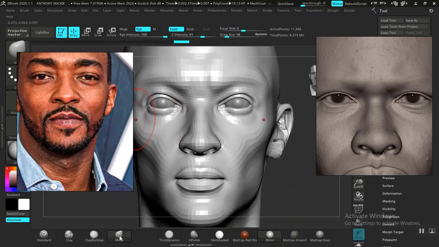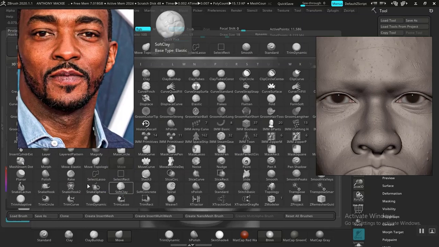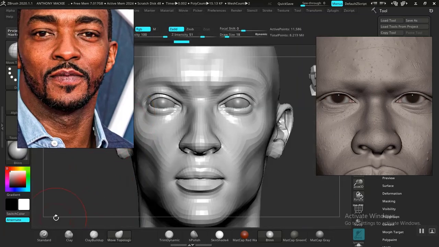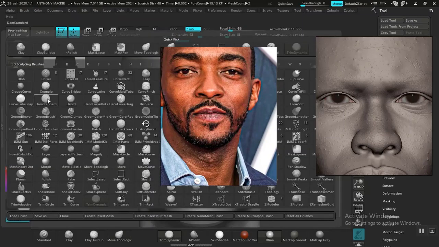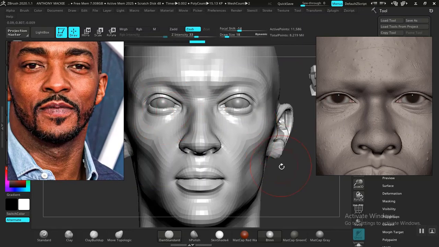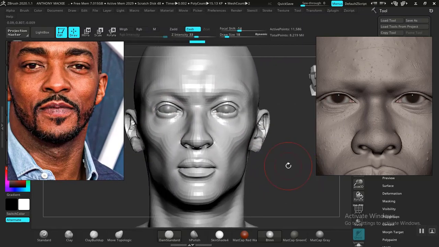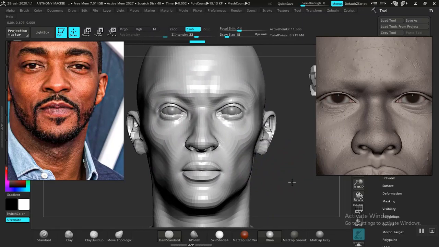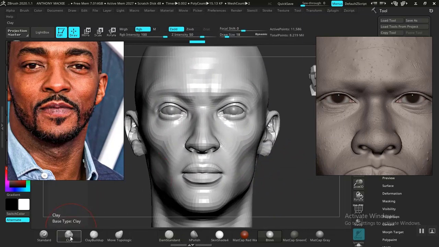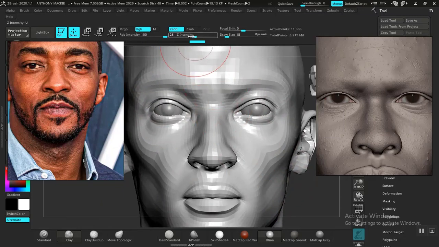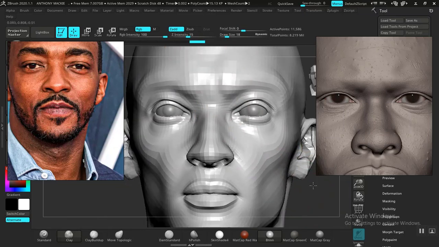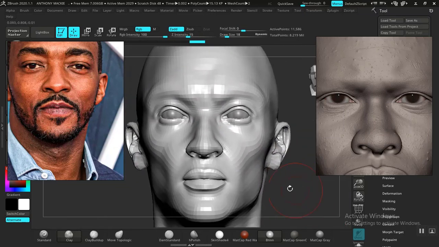So we're going to break in symmetry on this. First of all, let me change this to remove topological. Now change the train dynamic to dem standard. Okay, so we're going to be breaking the symmetry on this model. So let's see where we can start from. There are a few places we can break symmetry in here. So we have the nose, the eye, the lips, some parts of the cheekbone. So we're going to start implementing them as we see them.